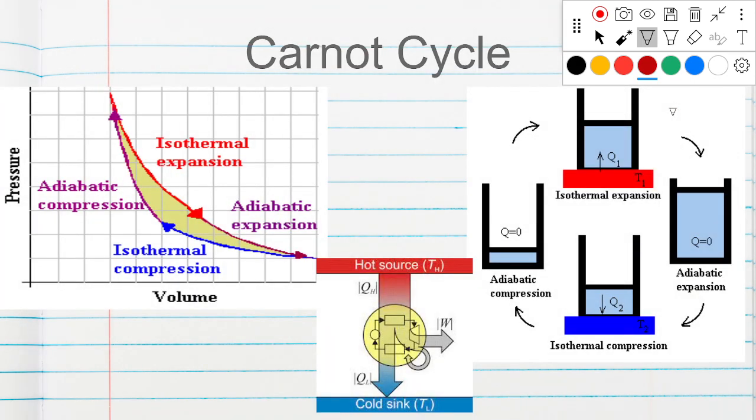Here's some graphs, and you don't need to know all these terms, but you just might want to know that there's an isothermal expansion. That's where I've got that heat. Here's the hot part right here, and that's going into the cylinder. That's the burning gasoline, and it expands this thing up, and then it continues expanding in what we call an adiabatic expansion. Adiabatic means I'm not adding any heat, so that's after the fire's burned out, but it still continues to go up a little bit.